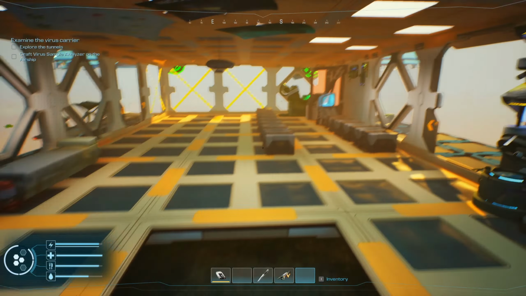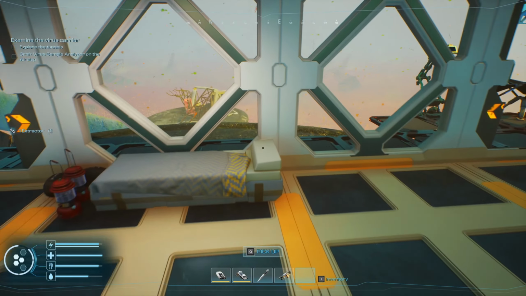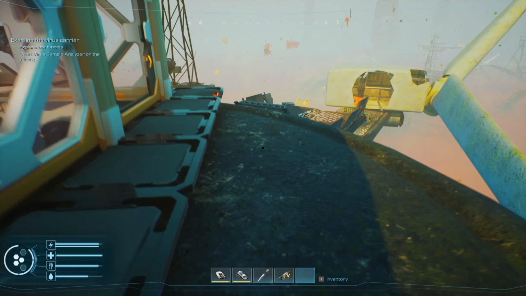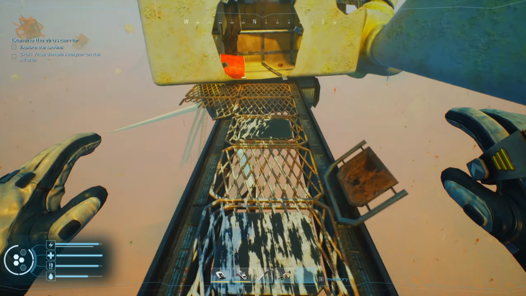But let's see what I found here. Apparently there's new stuff here to scan, which is amazing news. And then I just want to grab the extractor, because it's just easier. And then we can get more copper. Yeah, this little guy can hang on there. Nothing happens to them, which is fine. It's perfectly great, actually. Just jump down, it's fine. I just want to get some more copper. Grab these goodies.